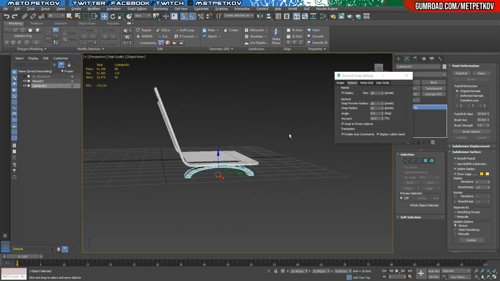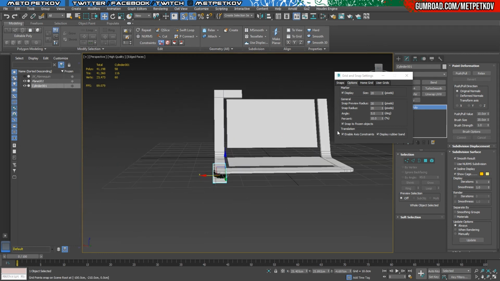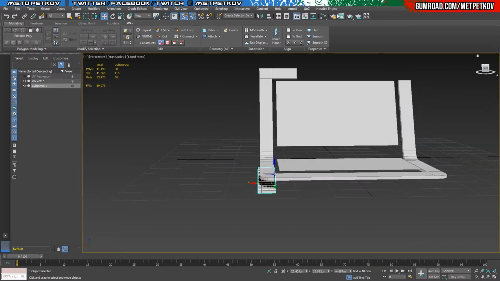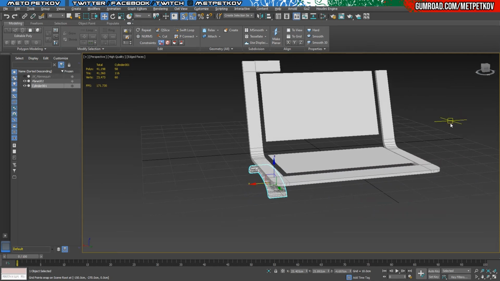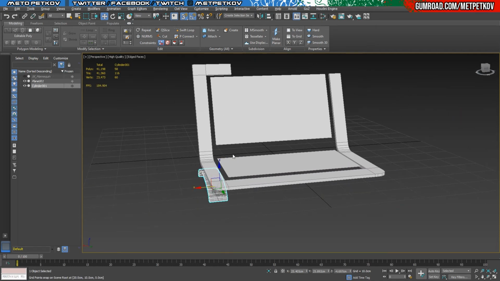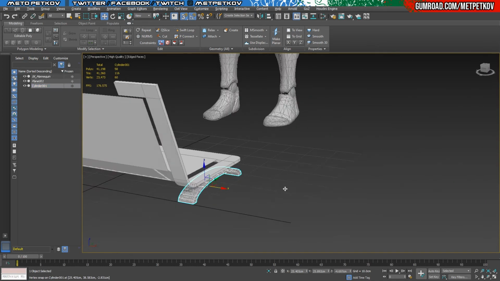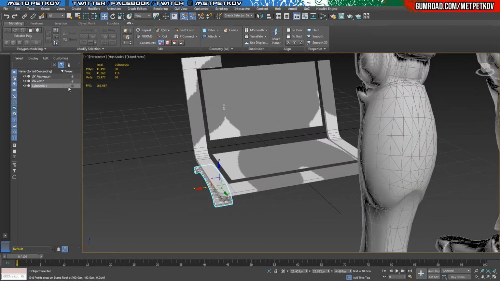Otherwise you won't be able to do it. Now I usually don't keep this on, simply because if I have the mannequin, I would constantly snap to it, and I don't want that.